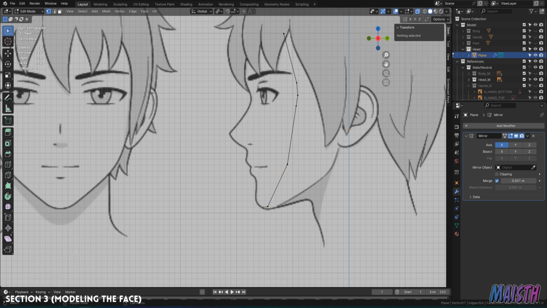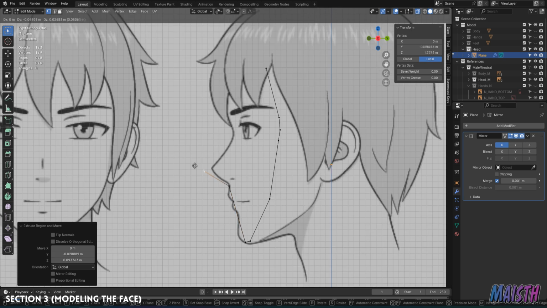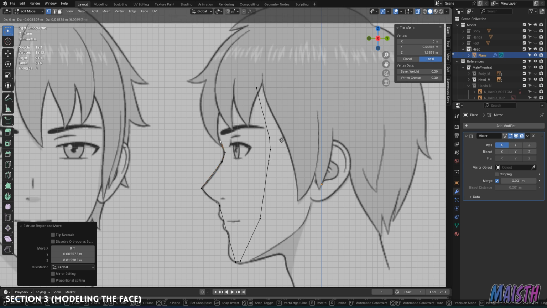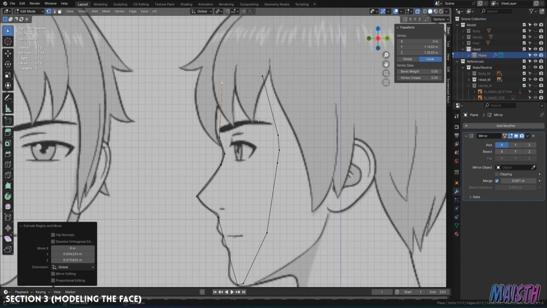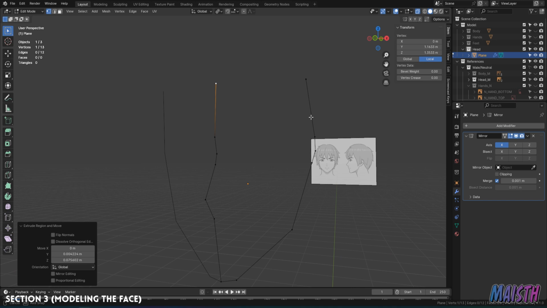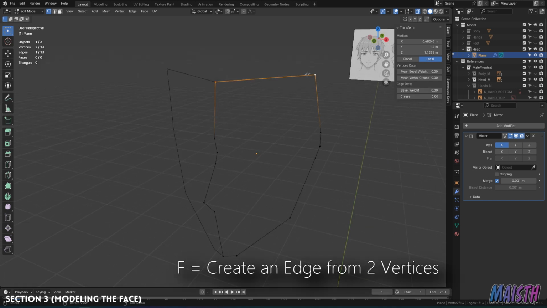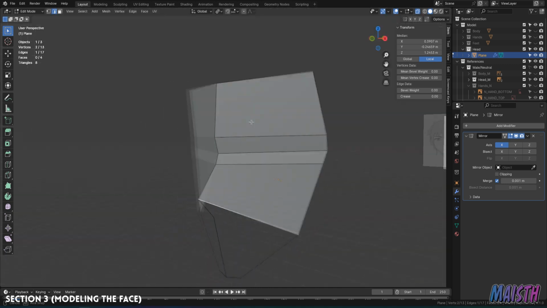Okay, with that done, we're gonna grab this vertex and extrude until we get to the start of the nose. Then extrude again to the tip of the nose. Finally, to where the eyes are. Once again, 3 vertices here and 1 in the forehead. Next order of business is to start adding the faces. So I'm gonna select this vertex right here and join it with this one on the other side of the face. Then I'm gonna select the edge, start pressing F to add faces in between the vertices that we've added.